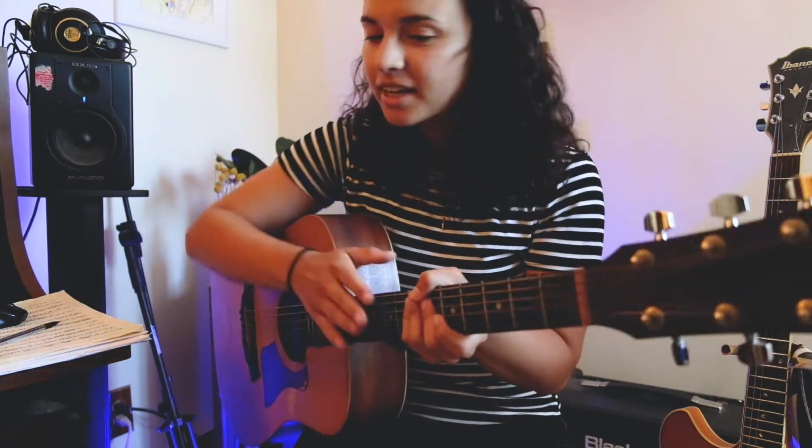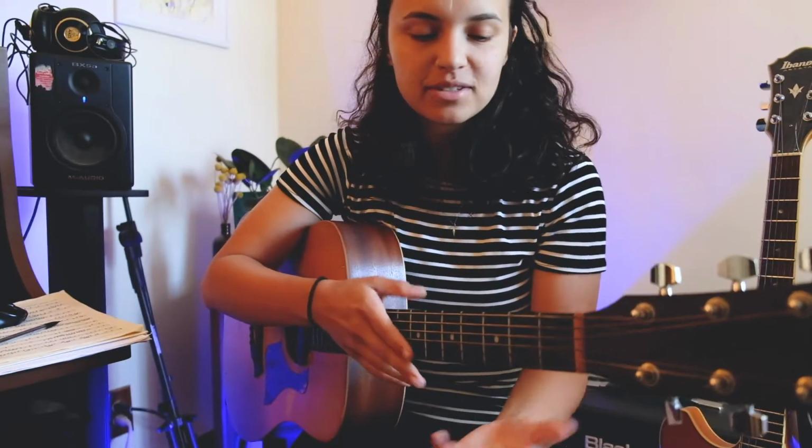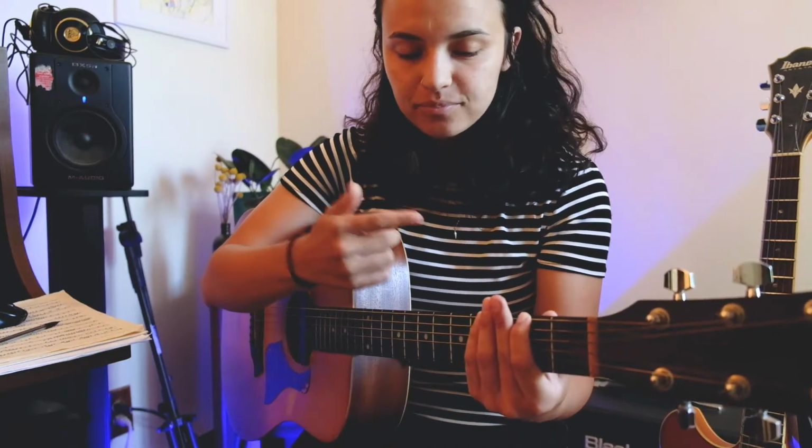Okay, Sofía Reyes, Casualidad. So that lick I just played for you, I kind of got from what I heard in the intro piano. The intro piano is playing notes lower that are too low to accomplish on the guitar, like a fourth down from that F sharp that we're playing. And I'm thinking about this in F sharp, but we can also think about it in G flat. So instead of going down for those bass lines, what we're going to do is just go to the fifth. And fifth above, that is.